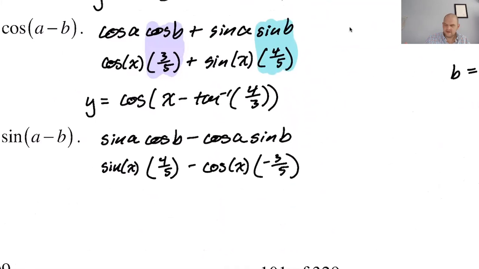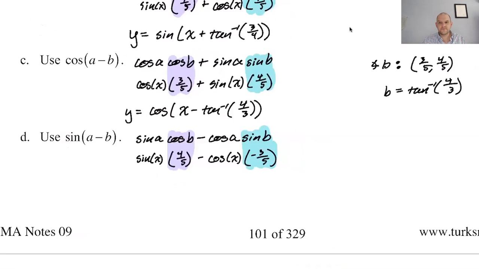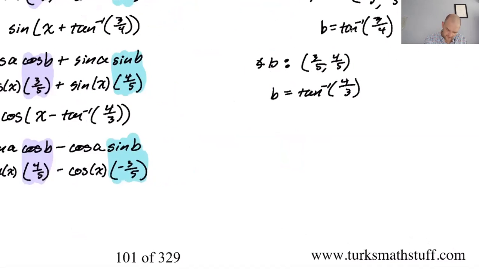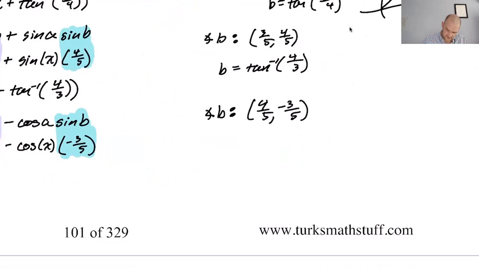So again, kind of clunky. And that's usually a sign that you're doing it not wrong, but maybe not in the best way, because there's always 2 simpler ways, let's say. So we get this. So here we know that the point that goes with B, kind of using the unit circle again, using all the stuff that we already know, is 4/5, negative 3/5. All right, so that's in quadrant 4.